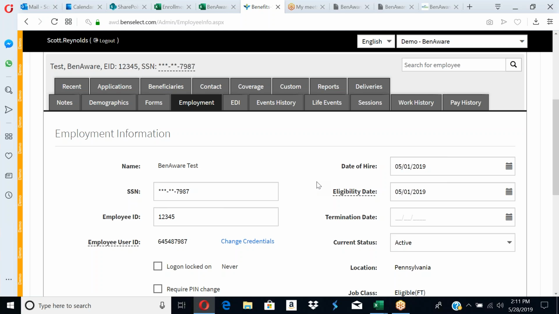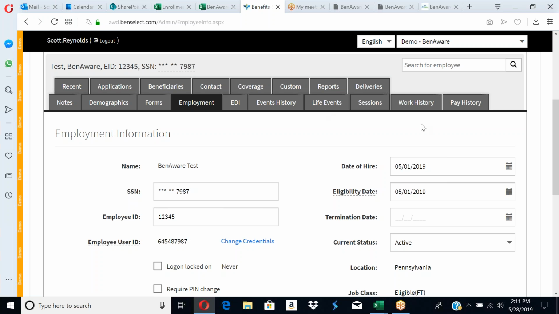UltiPro. Okay. So not only can we deliver that to you on any frequency that you want, if there's a template that we can get, we can customize the template so that it can load straight into your system. That will be the ideal situation. But yes, we can deliver it in any frequency.